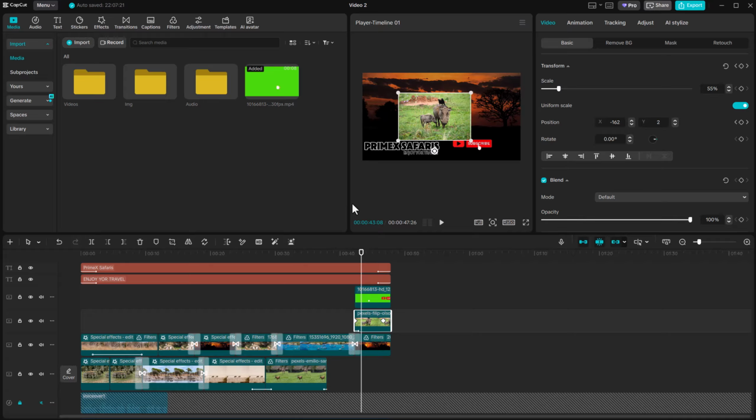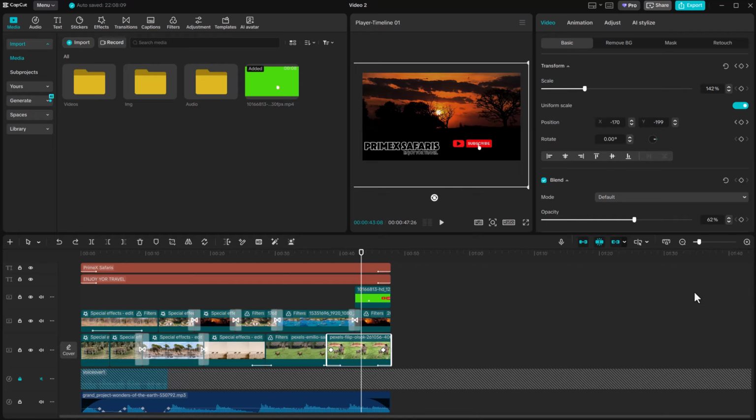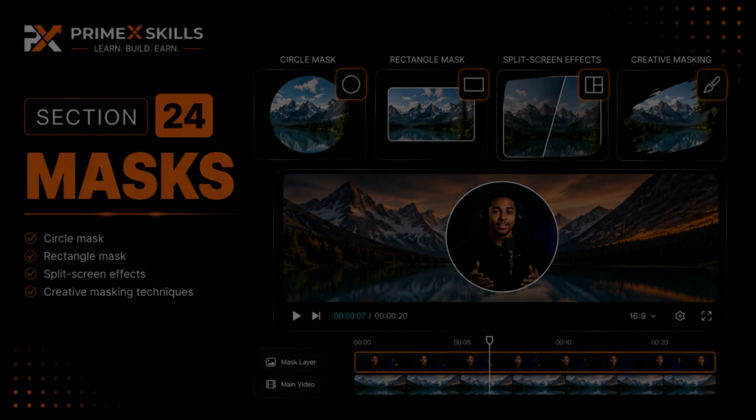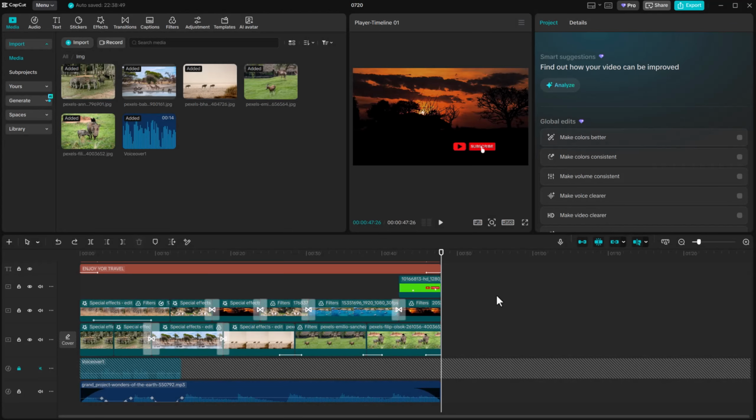Now I'm almost winding up on the video. I want us to do something very important, and that is going to be masking. So in this section, I'm going to take you through how we can use the mask feature in CapCut. Now, mask is a key component in any video editing software.